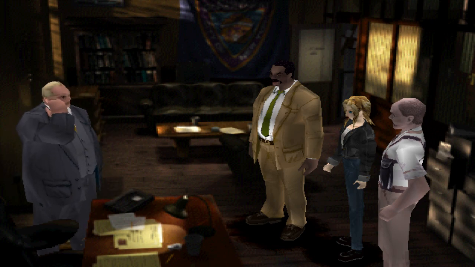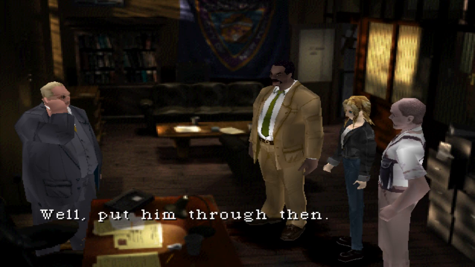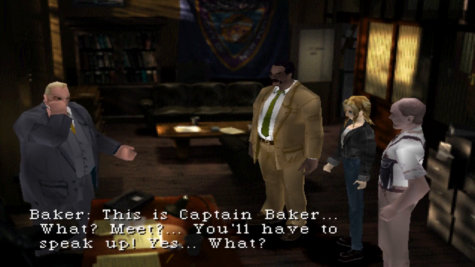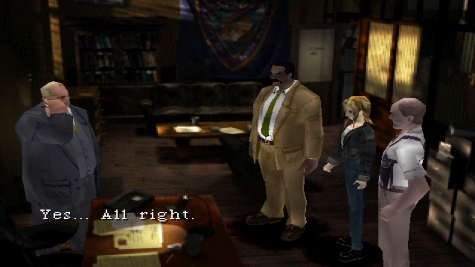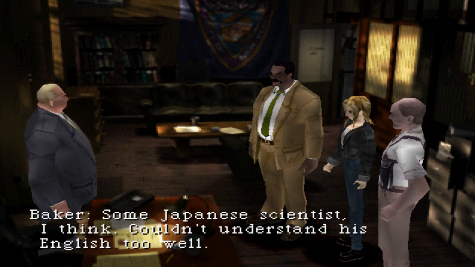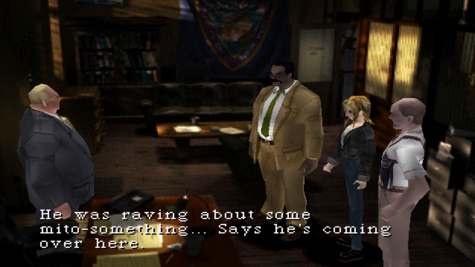He decides to answer the phone. Baker here. Who? What does he want? Well, put him through, then. This is Captain Baker. What? Meat? You'll have to speak up. Yes. What? He's saying this all dramatically. Yes. All right. Some Japanese scientist, I think, couldn't understand his English too well. He was raving about some mito something. Says he's come.